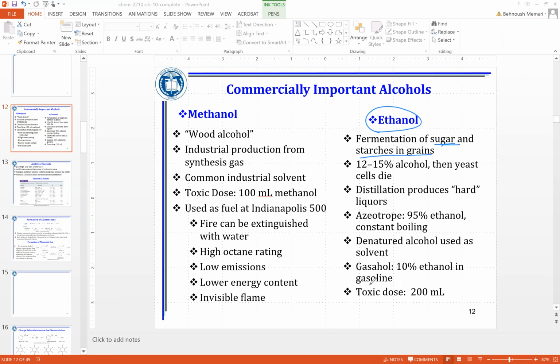The lethal dosage for this, or toxic dose, is about 200 milliliters. Even though it's edible, it doesn't mean that you can have as much as you want. If you have 200 milliliters at once, it can cause death. That's like an LD50, which is the dose for 50% of the population. If you give 100 people the same amount, 200 milliliters of ethanol, 50 of them would show a reaction right away. The statistics don't apply to everybody. Some people have lower tolerance, maybe 150 or even 100 milliliters. But this is the average number.